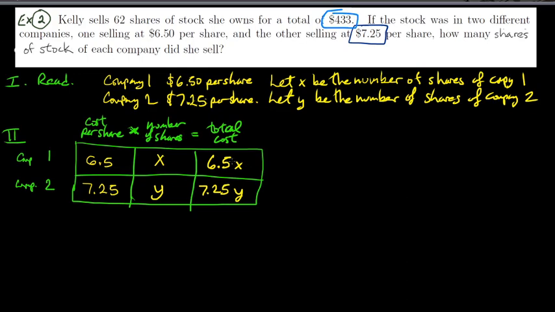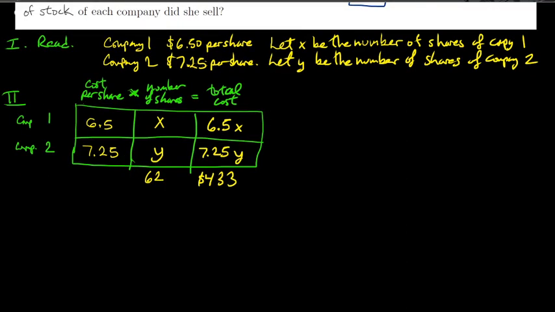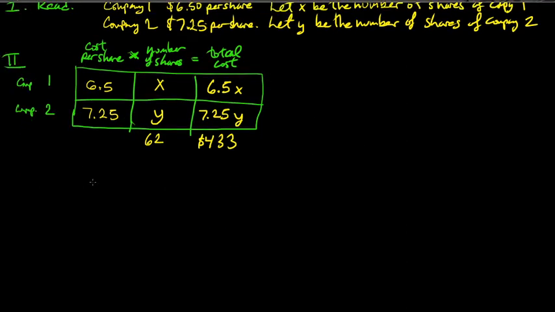So when you add Company 1 plus Company 2, you should get $433, right? So that'll be our first equation. So maybe I set up the table a little bit differently than I did last time. And so if you find that confusing, we can make another table here. And so for the number of shares, X plus Y, the number of shares that was also given, right? That was 62 shares. So X plus Y would be 62. So those are our two equations. Right. So probably what I should have done was this.